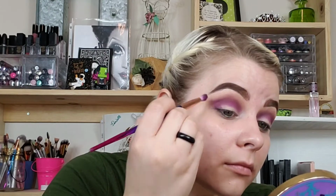And this is just a process of going back and forth and just really getting it as blended. If you guys don't think that I blended it enough, you guys could blend it more. I am generally pretty happy with my eyeshadow look, so I feel like it's blended enough, but some people don't, and that's fine. So I just go back and forth and get that color exactly how I want it to be. My brows look a little different from each other. I'm going back in with Raisin, and I'm just blending it together with the Poisonberry shade.